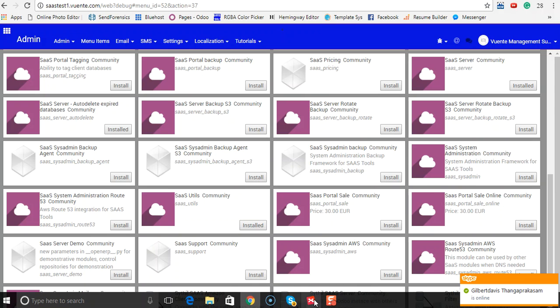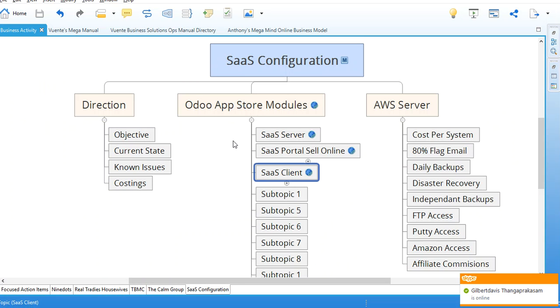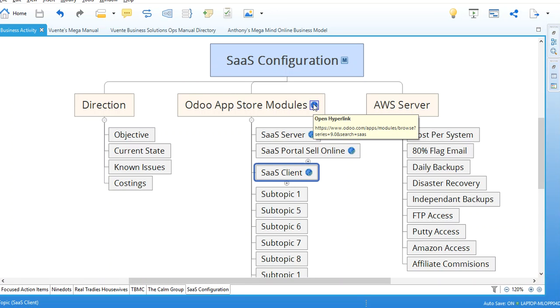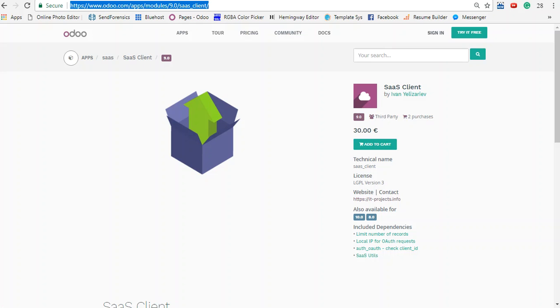Now, to try and tie it all together, I've actually created a mind map here as well. Okay, so each of these is going to link through. You can just start to see in that hover over box, I've actually put the link in. Now, we'll start to actually add these in, and I'll get some help to do those and finish those off relative to all the modules that are up in the Odoo App Store.